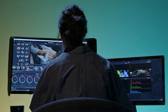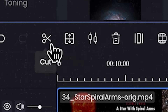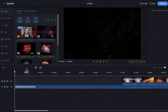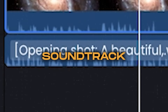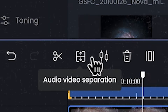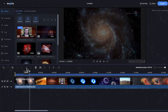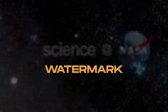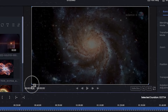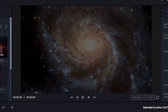Here are some essential steps you'll likely use frequently in your video editing process. To trim a clip, first ensure it's highlighted, then click on the scissors icon, followed by the delete option to remove it. It's common for videos to come with their own soundtrack, so if you need to remove the original audio, click on the icon that allows you to separate audio from video, then delete the audio track. If there's a watermark on the video, you can tackle this by grabbing a corner of the video and enlarging it until the watermark is no longer visible.